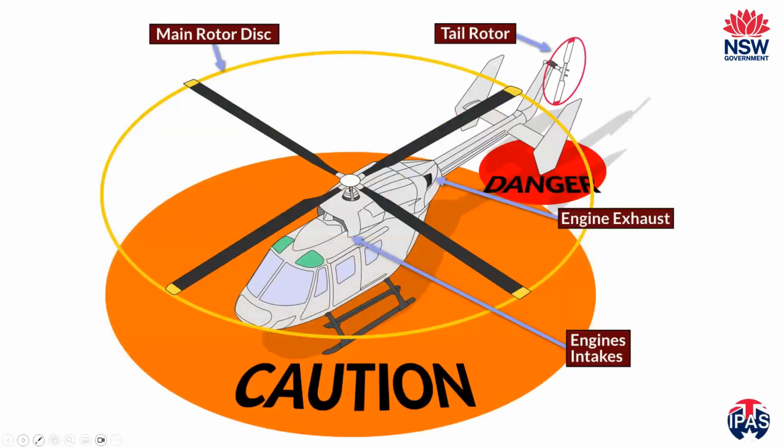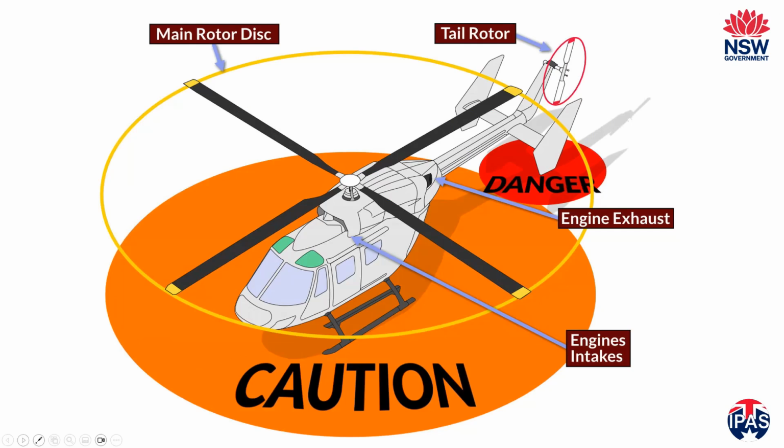Right. So when we talk about the disc, you might hear a pilot talk about when approaching the disc or under the disc or something similar. What he's talking about is the imaginary disc traced by the rotor blades as they are spinning. So the disc commences at the tips of the rotor blades. So if you are on the screen there, you can see the image of the helicopter, and underneath the disc is the orange circle on the ground. That is a caution area. We don't want to put our hands above our heads or carry anything above our heads.